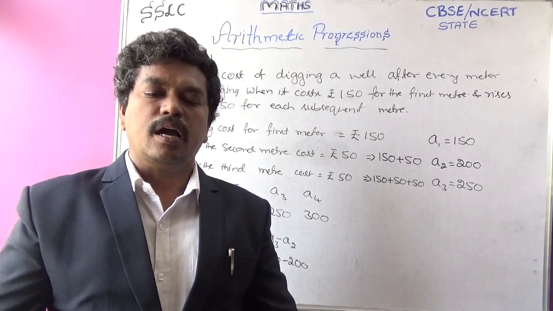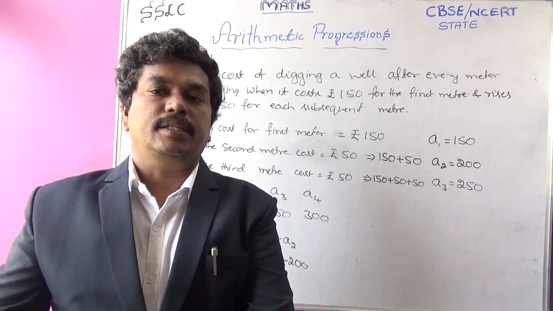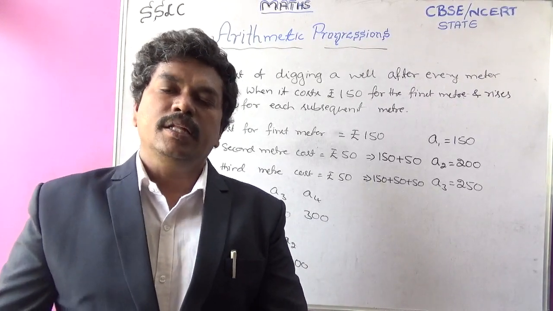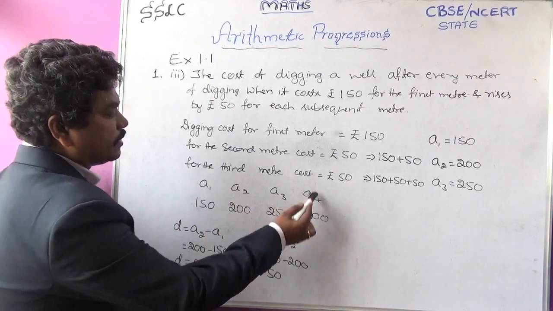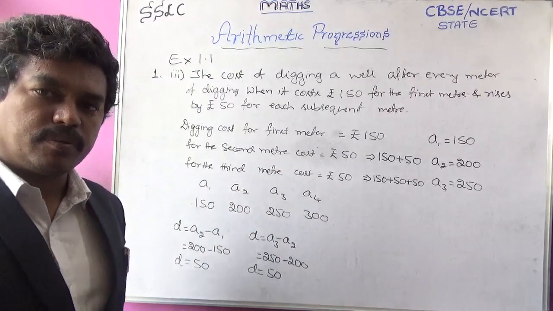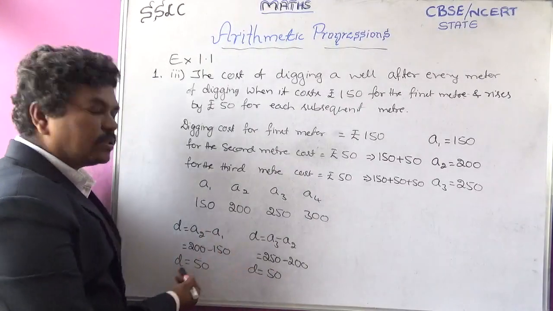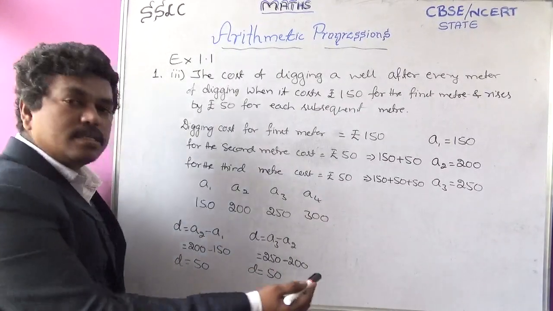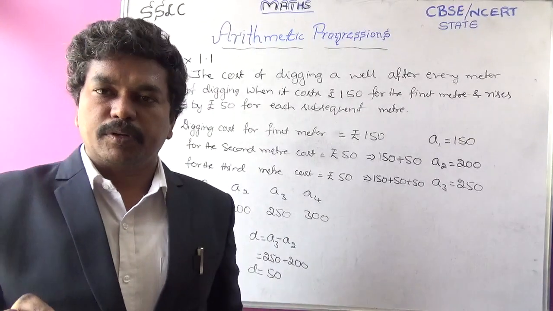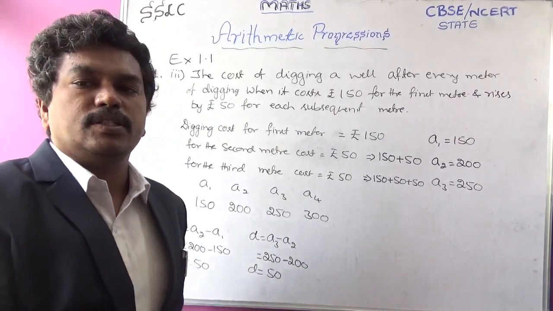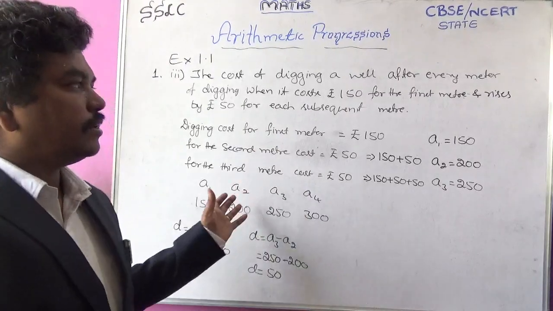So then you get different amounts. Then we have to find out at the end of the first year, the second year, the third year, the fourth year. So then you have to find the value of D. If the D is the same, then the fourth problem also comes under arithmetic progression. If it is not, there is no arithmetic progression. So you find out that one.